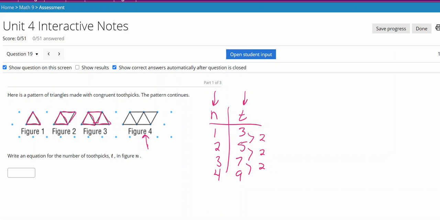All right, so I'll get you started on this. Your answer here is going to be t is equal to, and this part tells us that it's going to be 2n. But then that won't be quite right yet, right? Because if I go 2 times 3, that's not going to get me there. So it's going to be 2n, and then plus or minus something else. I'm going to leave it there and let you guys see if you can figure out what that something else would be. So I'll open it up to you.